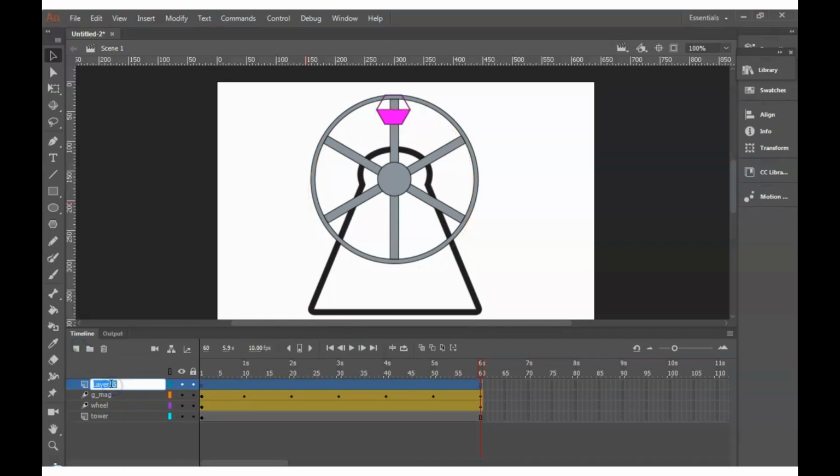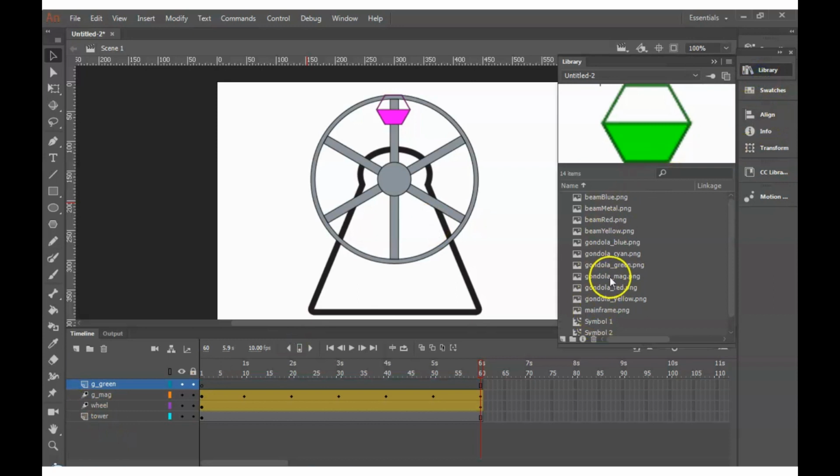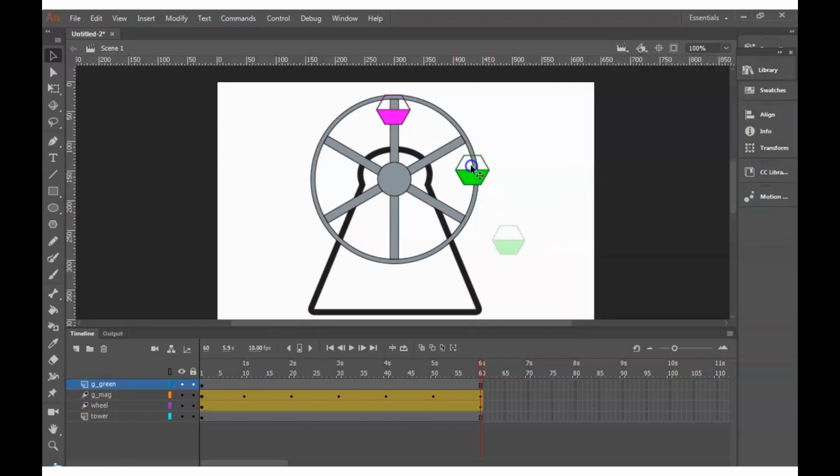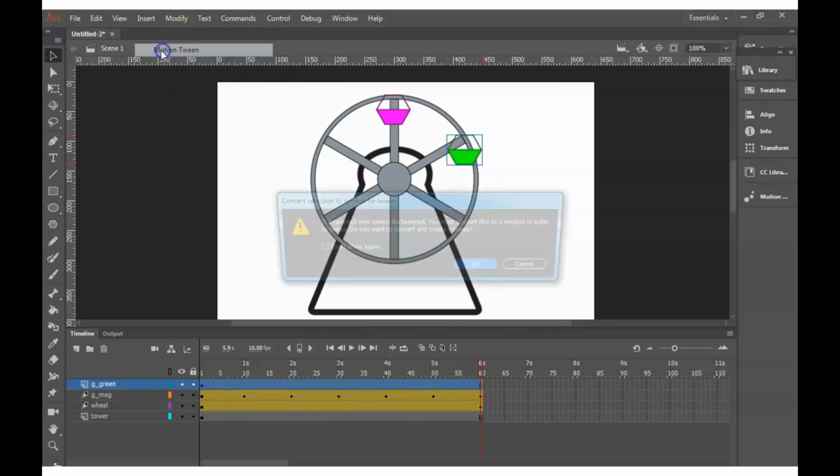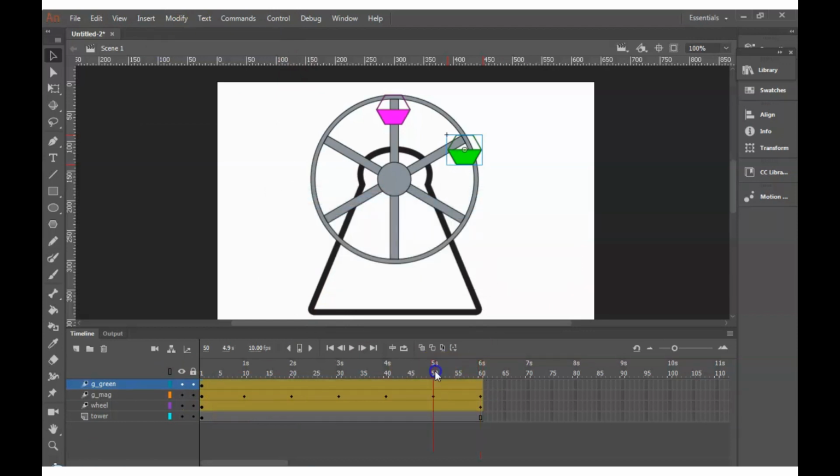Right, so just make a new one, G green. Okay, this time around, let's not play around anymore. So go to library, gondola green, put it there. Then go to insert, motion tween. So at 5 seconds, it should be right there.